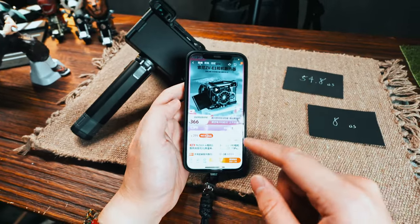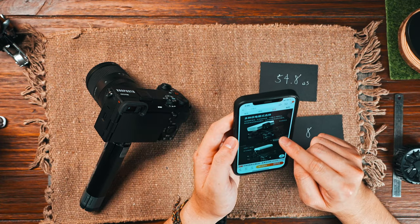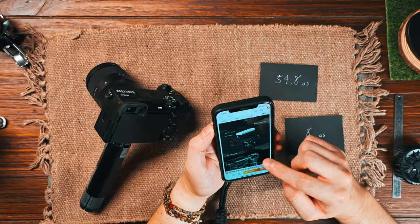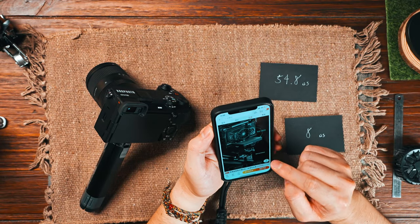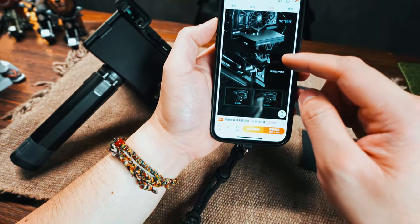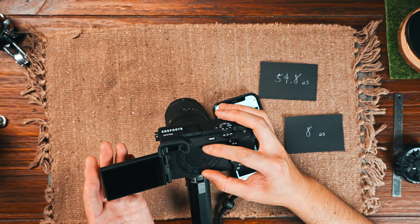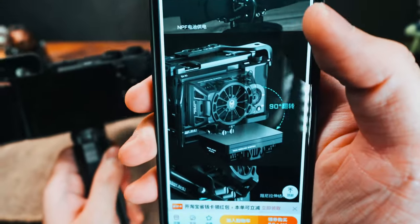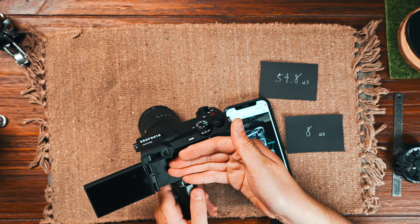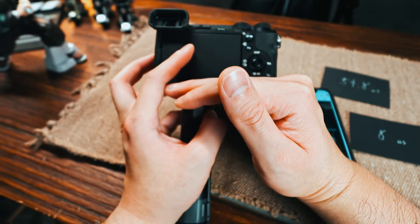Okay, so let's check more information about this TILTA's product. As you can see, this product does require extra power to power it on. And second, you have to lock it on in order to use it. When it is locked on your Sony camera like this, your screen will be stuck. And TILTA, of course, offer another solution. Like you can flip your cooling system 90 degrees and your screen can be turned off.